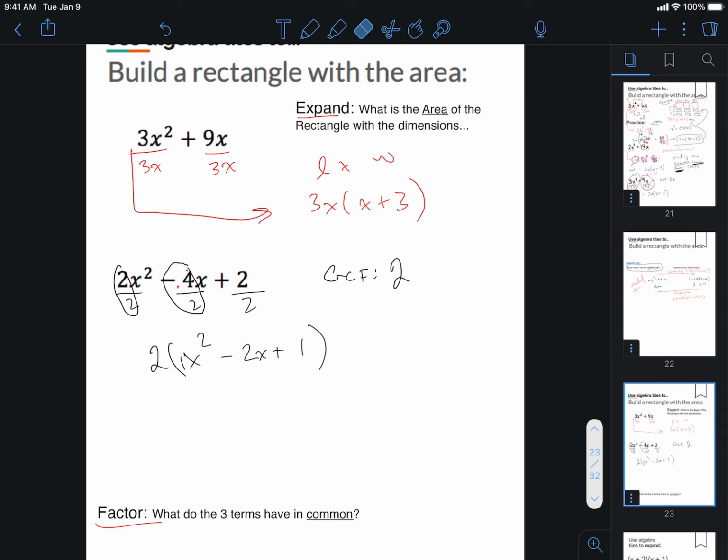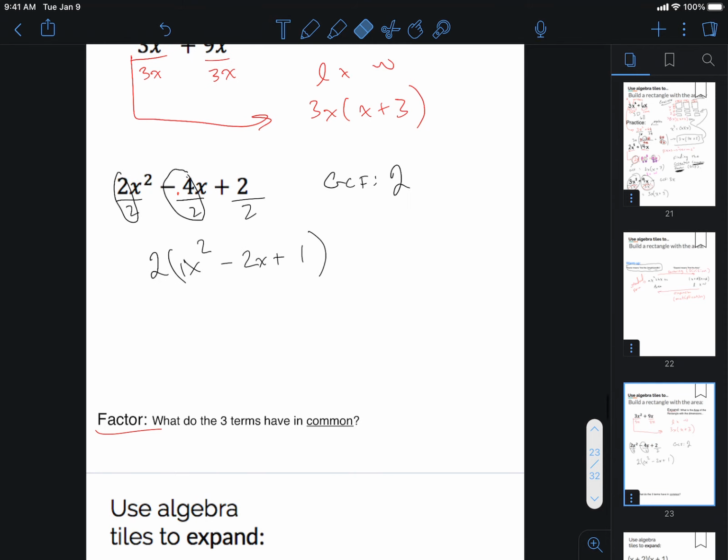Okay. That's all of everything we've done now is factoring. Okay. What we call factoring. Building the area and then finding the length and width is what's called factoring. Finding the length and width. Okay, you're finding the length and width from the area. That's what factoring does for you.